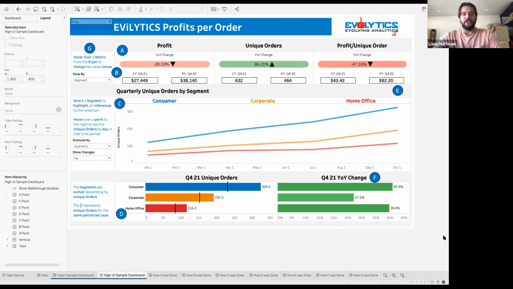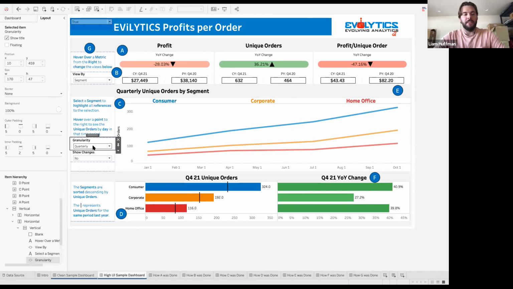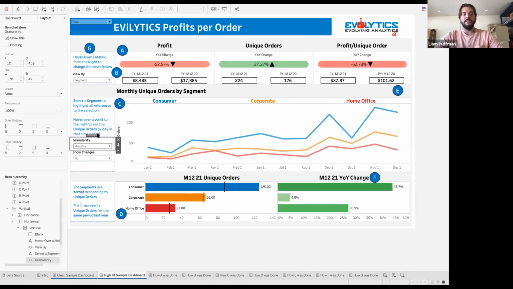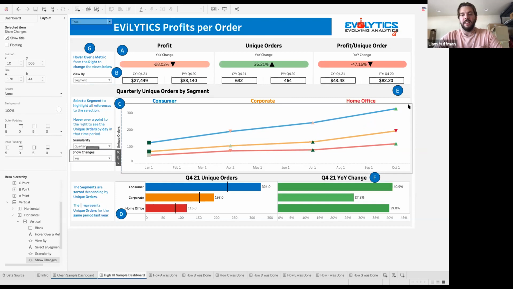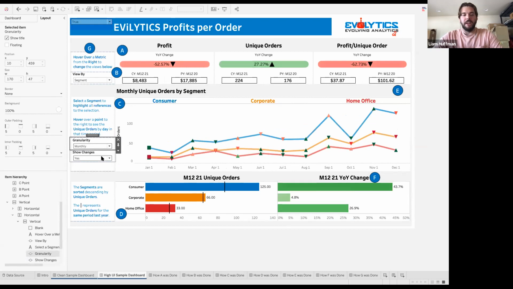So now one of the bigger changes is definitely this line chart. We've gotten additional functionality with this. We still have our granularity, quarterly, monthly, weekly, but we also have a show changes indicator now. So if we say yes, we're going to get these little shape indicators that are going to tell us year over year how we're performing that quarter. We can hide them because sometimes they can get pretty busy. On a monthly view, that's going to be a lot of indicators to be looking for, and we don't always want those indicators there.